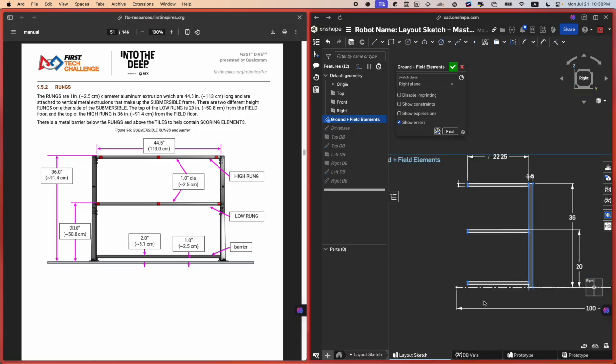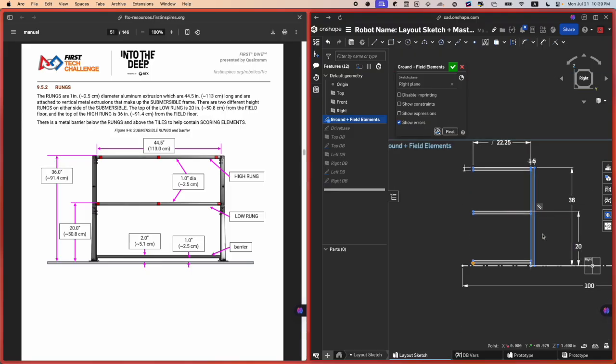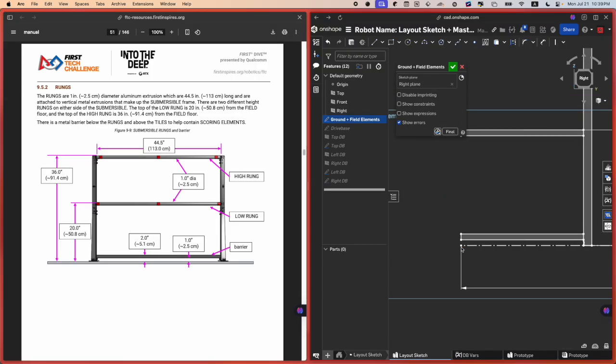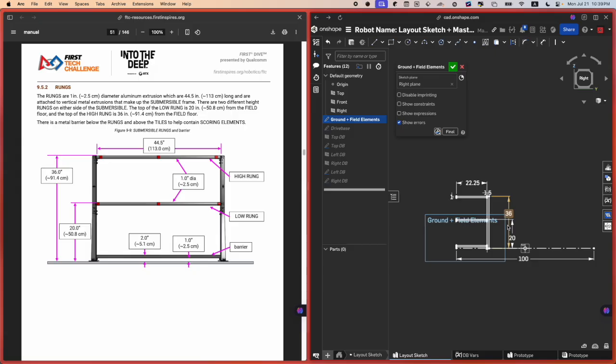When you're layout sketching field elements, you want to make sure that you're only capturing the parts that the robot can contact or that are obstructing the robot, right? So these beams over here, they're definitely obstructing the robots, correct? Now there's also a beam going outwards over here, but I think that's in line with this beam over there. So yeah, just anything that is obstructing the robot. Cool. What you could do, if it is annoying you that you can move left to right, is just make this point vertical with the ground over here, which is great. That's totally fine.